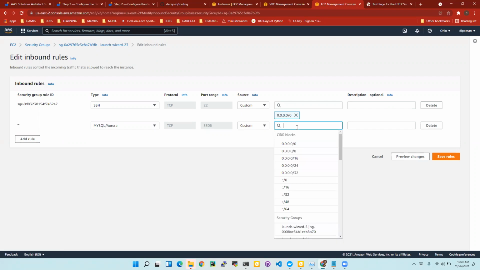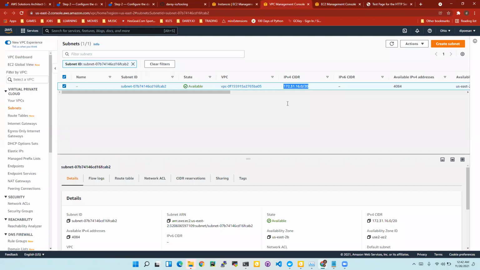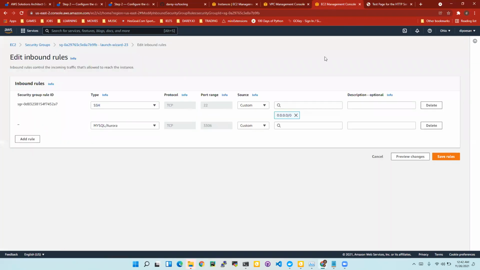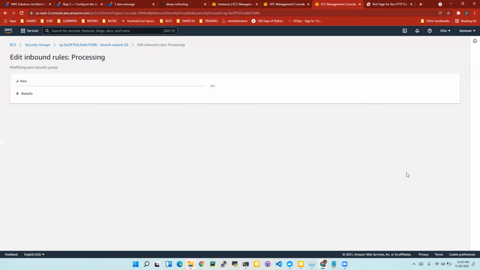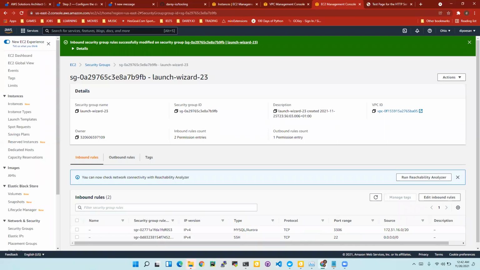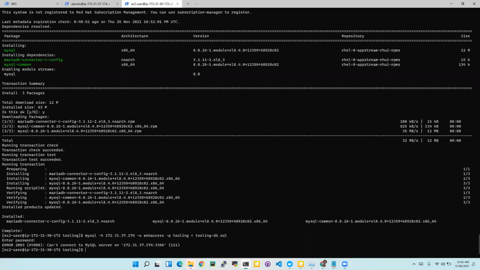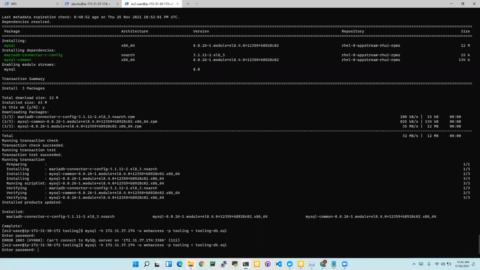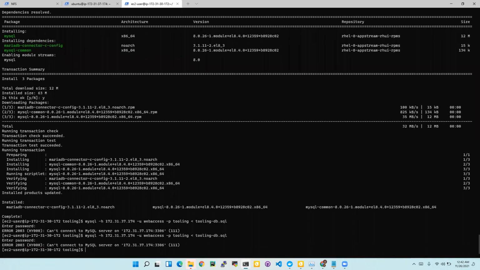Just Control C it. Yeah. So save rules. So I don't know whether that error is for password. Can't connect to MySQL server.